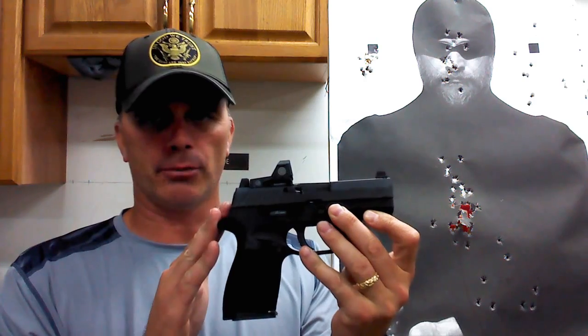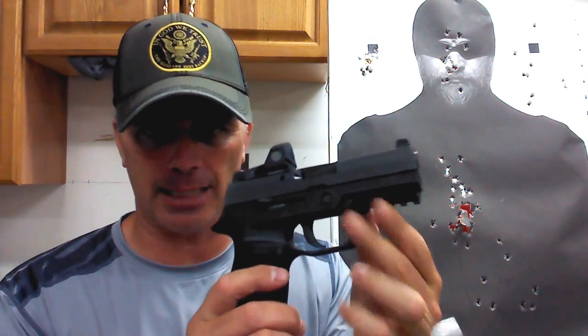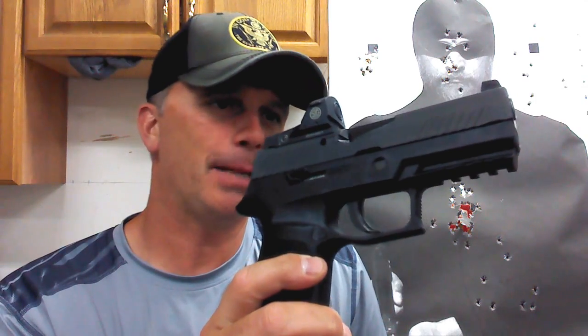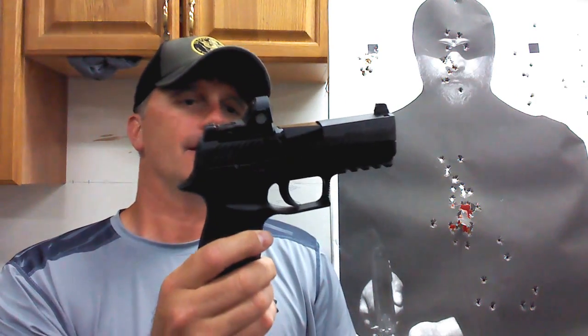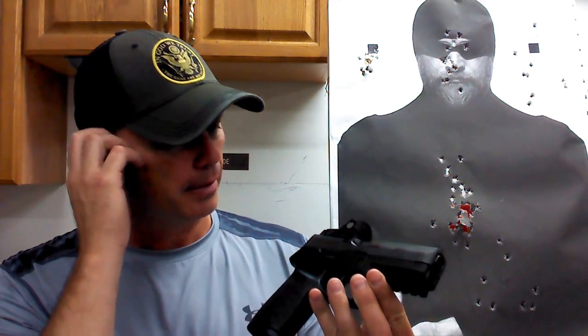The accuracy of the P320 I think is great. This actually bumped my Glock 19 from the carry rotation as my main carry gun at one time. I really like it. It's shootable, it shoots soft, it breaks down easy, it's SIG reliability, it's got the rail.